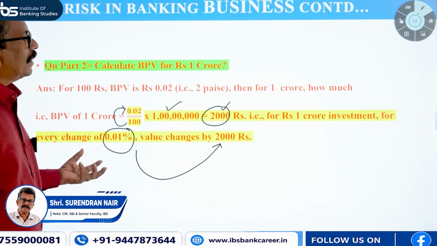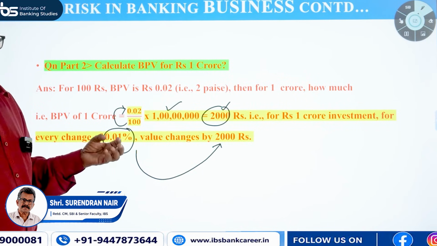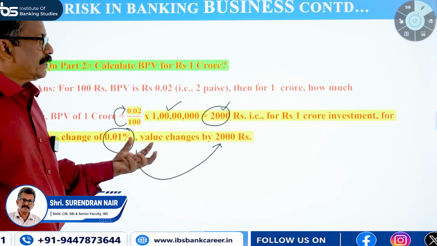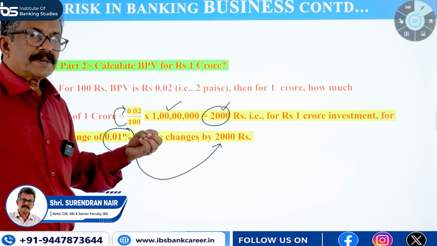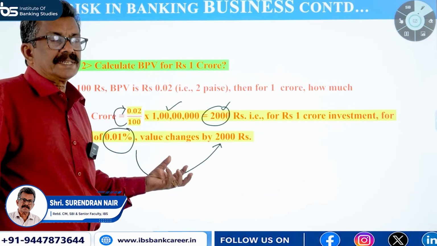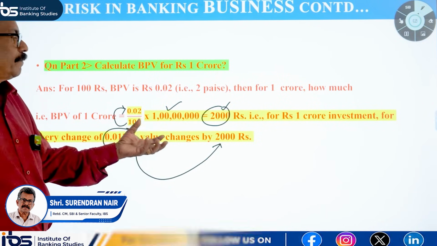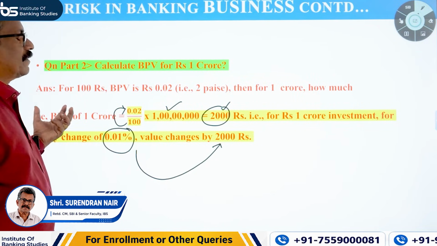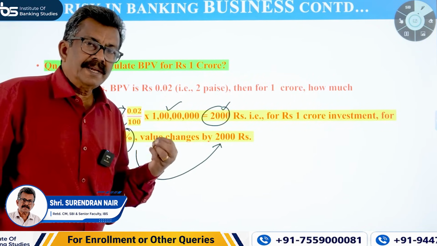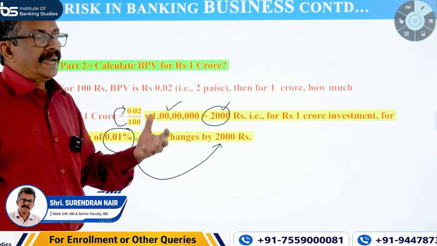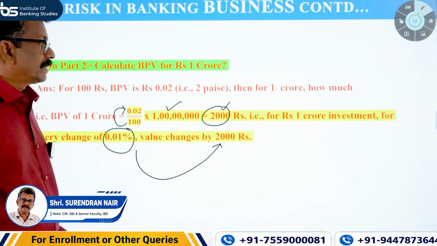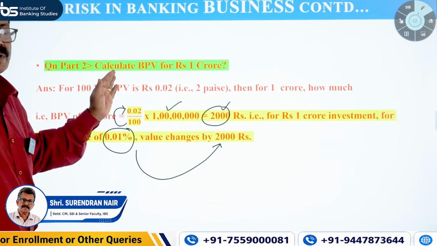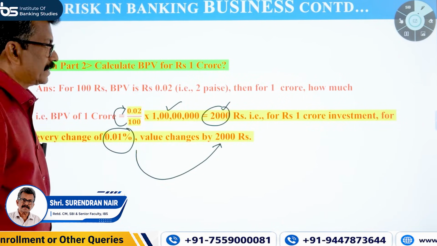That is why we calculate BPV before investing, before taking an investment decision. So if 1 basis point changes, this investment will have a BPV of 2000. On calculating some other investment, you find that the BPV will be 1200. Higher the BPV, higher is the risk. So that is the investment decision helping tool which we use for market risk analysis.